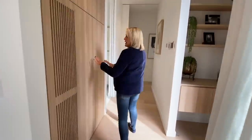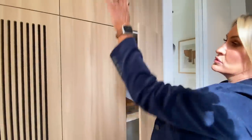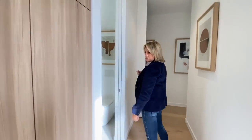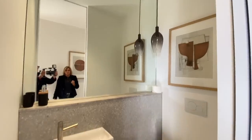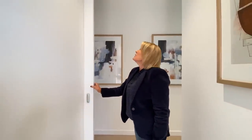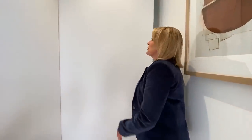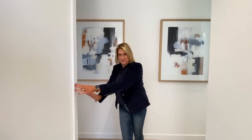Now we'll take you down to show you the bedrooms. There's more storage along the hallway here. Right here you've got a powder room for visitors. This is a touch I love — this door banks right back into the wall, but you can close off your bedroom area for either heating or privacy purposes when you've got people visiting.